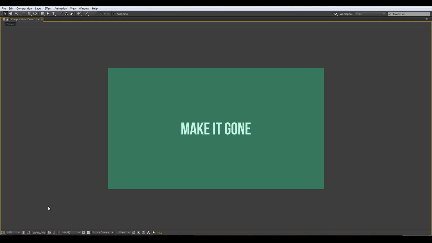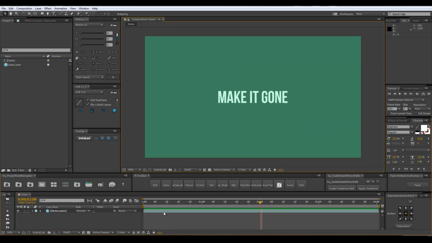In today's tutorial we are going to be animating this text in a very cool way. So let's take a look at the end result. As you can see, it comes into the screen in a very smooth way and then it disappears in a very interesting pattern.